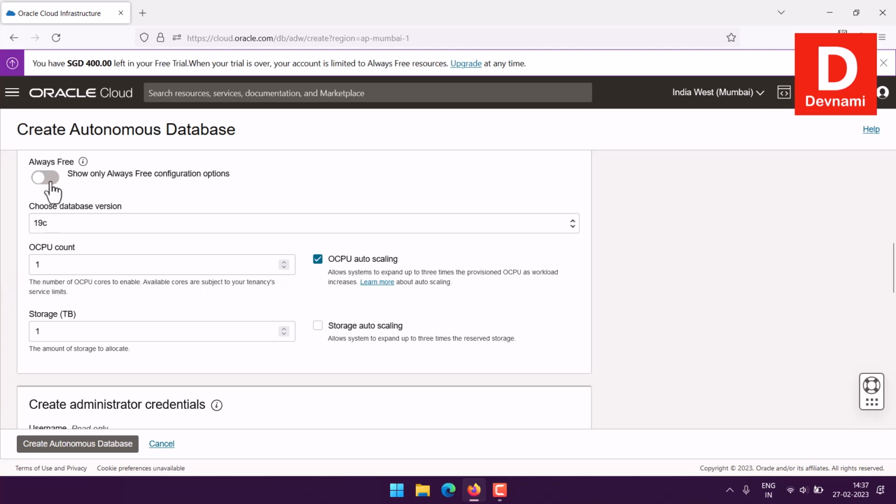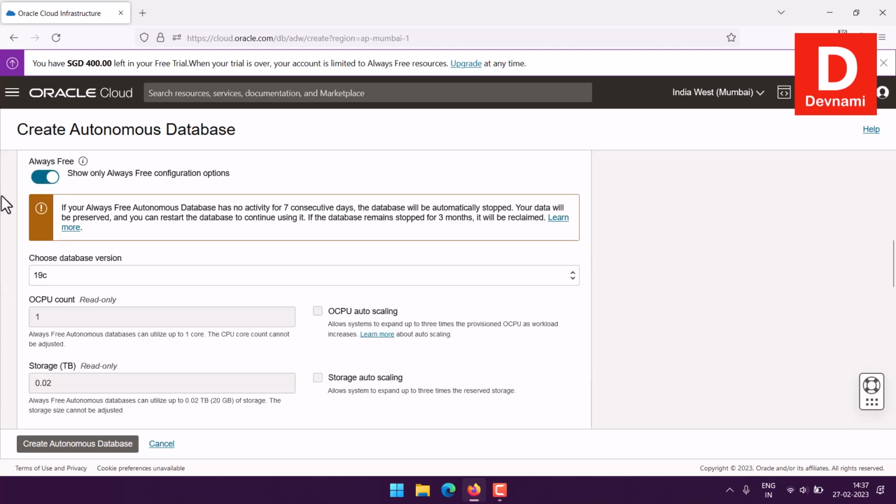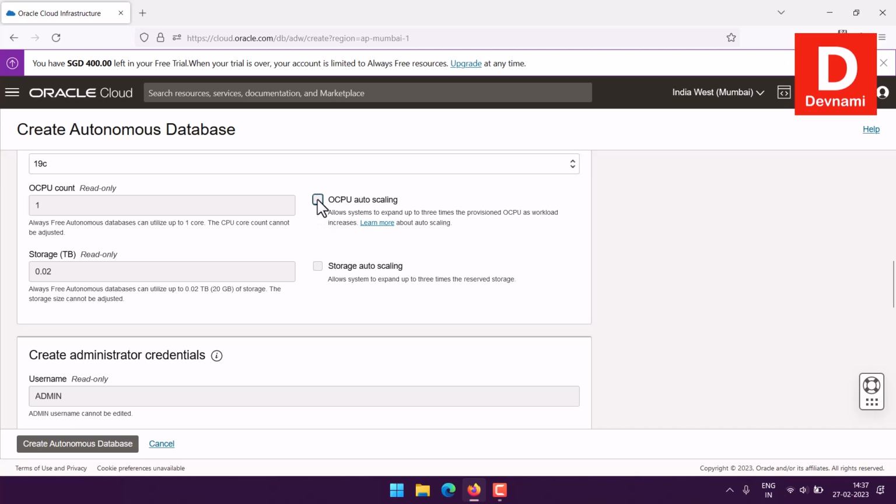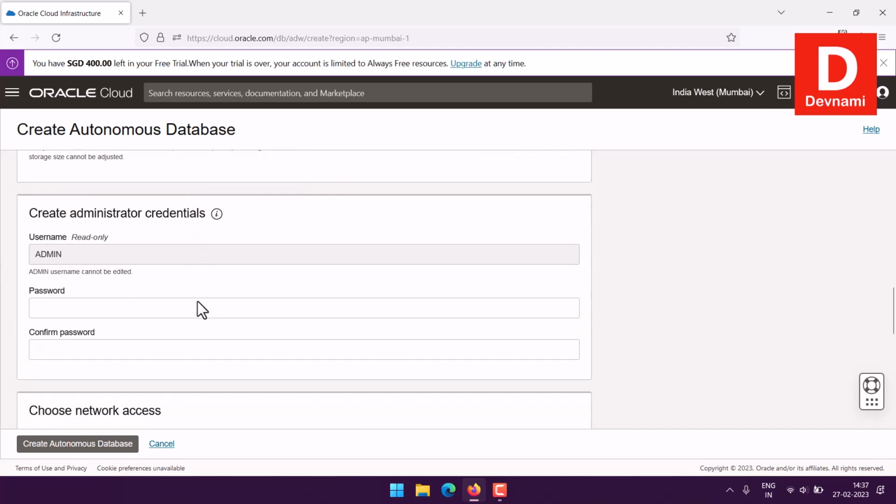If I choose the always free option, then my database version will reduce down to 19c. I don't get CPU scaling and auto scaling options. I get 0.02 terabyte, which is 20 GB of storage, for this particular warehouse, which is good enough for me just to test things out.